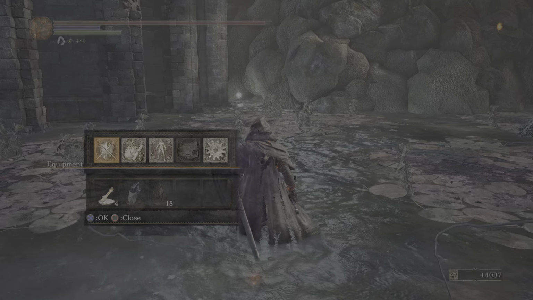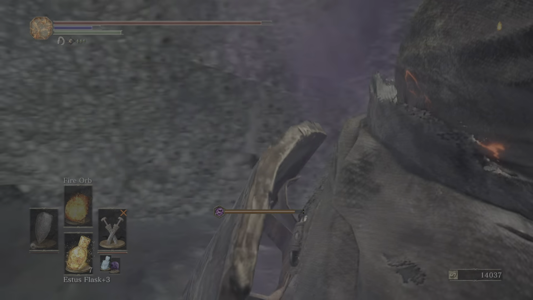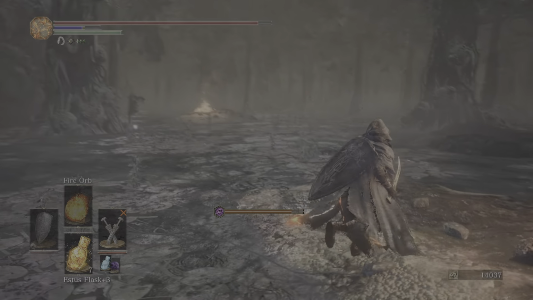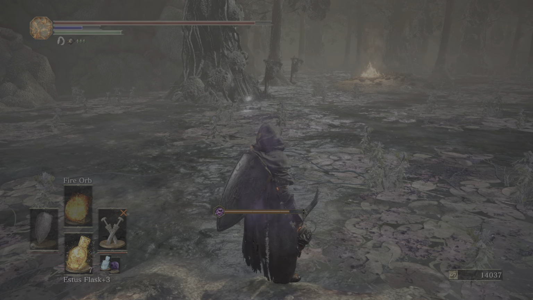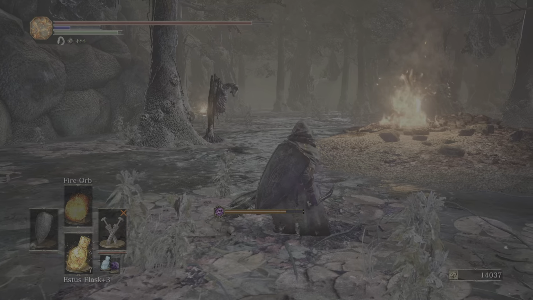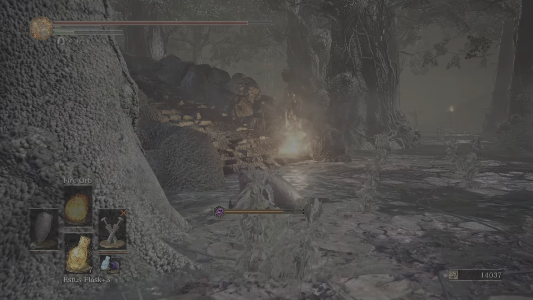Get my twin daggers. Grab the Nameless Knight set. Not a terrible set. Right. Don't worry if you get invaded. Should not reach you from where we are as he appears on the other side. We are going to defeat him because we need to. But all we're going to do is we're just going to hightail it to these steps over here.